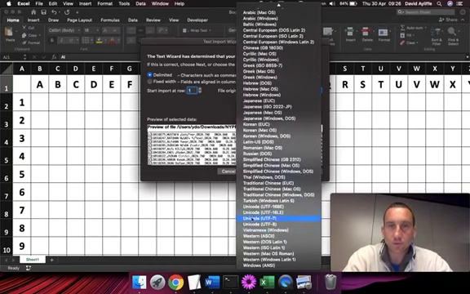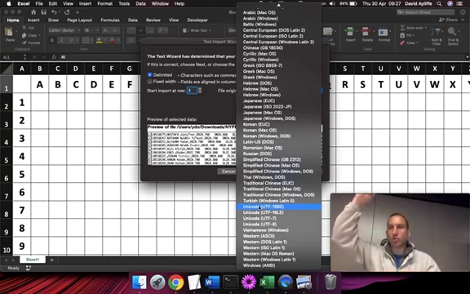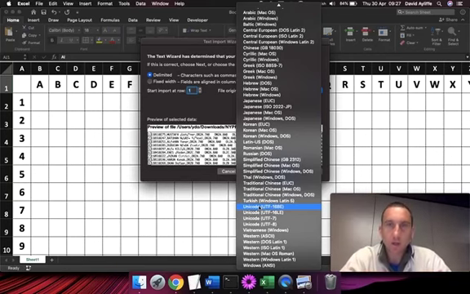So the solution was Unicode, and Unicode has various implementations. We've got UTF-16BE, 16LE, UTF-7, and UTF-8 is the most commonly used one nowadays. The deal with Unicode is that, as we can work out from the name, it means one code. We have this one character set that contains every character set that has ever existed. It's a huge long list of characters.